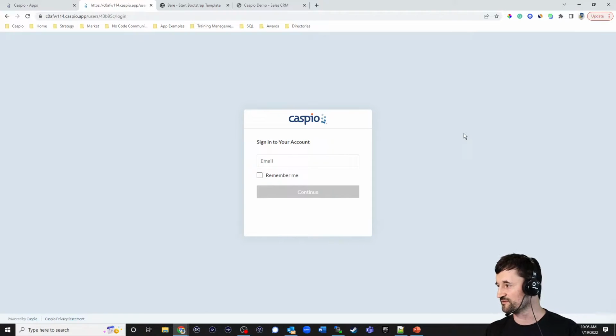All right, so we have a login screen created by Caspio Directories. Today, we don't have a lot of flexibility in terms of how we customize the look and feel of the login screen. I'm going to point out a few. For example, you're going to be able to change out the logo to something else. You can also have helpful links underneath the login screen to allow the user to be redirected to maybe a support page, or if you have a privacy statement or terms of use, I'll point everything out.